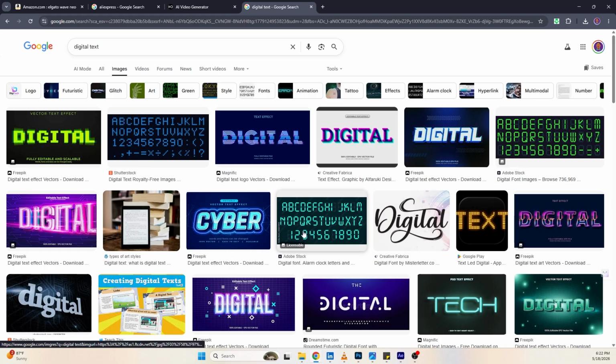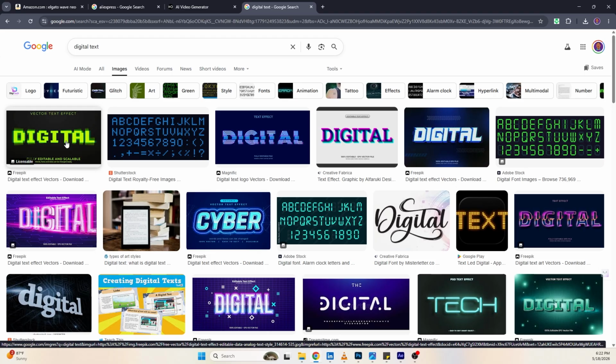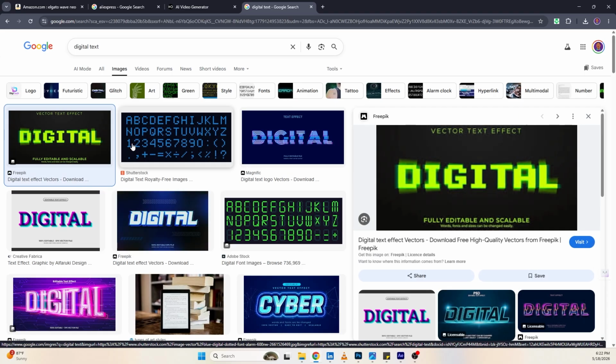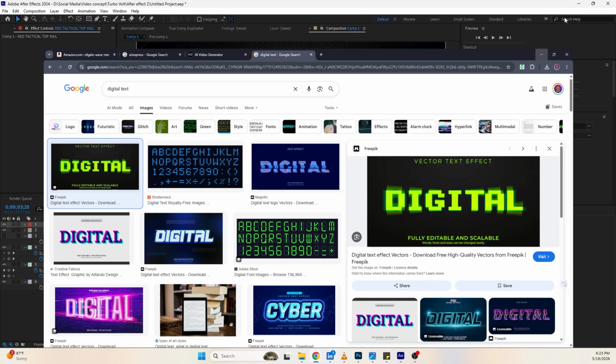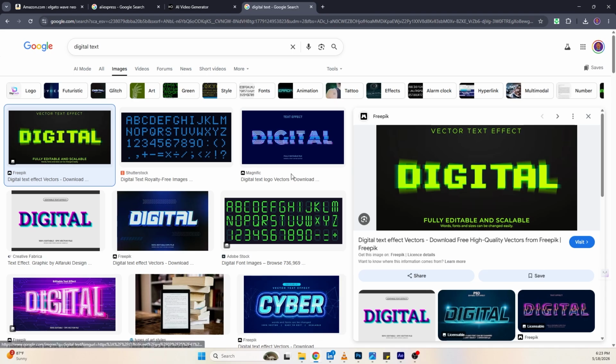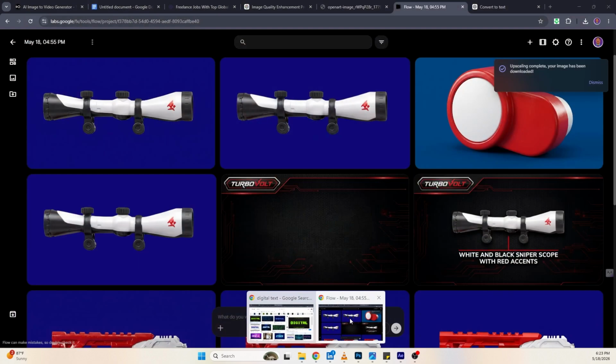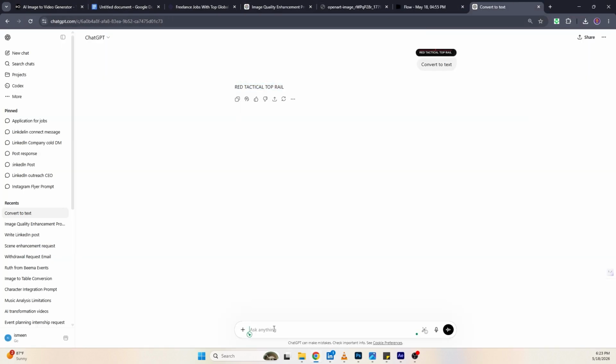Is it this look? Let's get this vector text. Okay, so this is why you see AI is good. I just have a screenshot of the image. Let me see what ChatGPT can do.